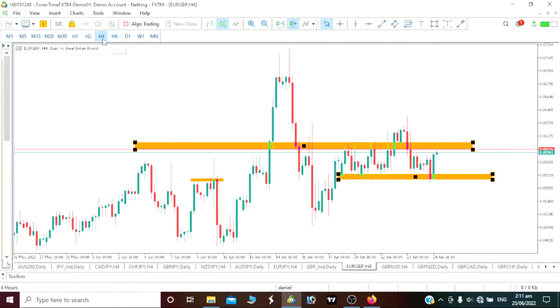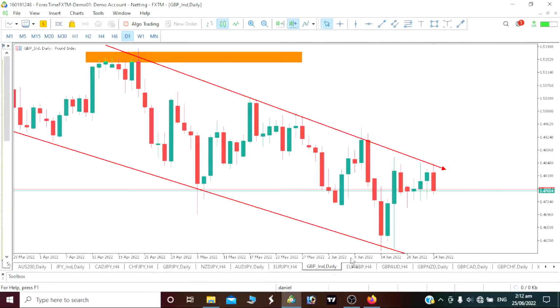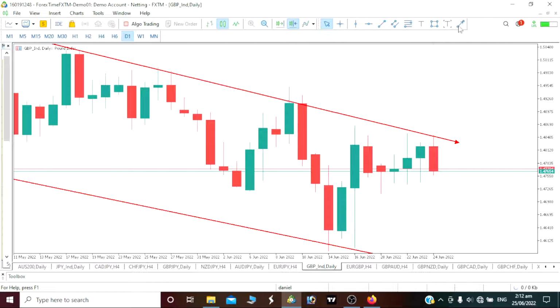As we can see on our 4 hour point of view, we can see that our price is actually ranging between this area here. So before that, let's go to our GBP pound index. If you were following this channel consistently, you will see where I predicted that we will actually be hitting this bullish move on our trend line, by the way. Then we will actually be seeing a fall. And guess what? We're actually having this fall.